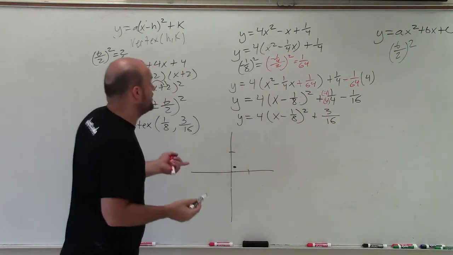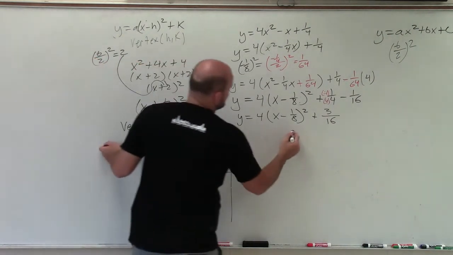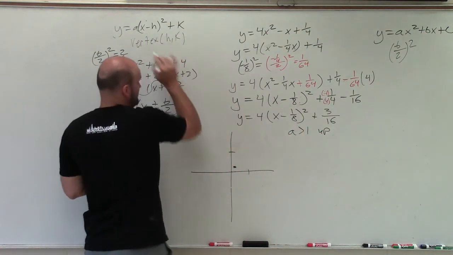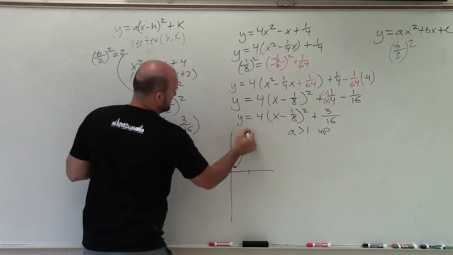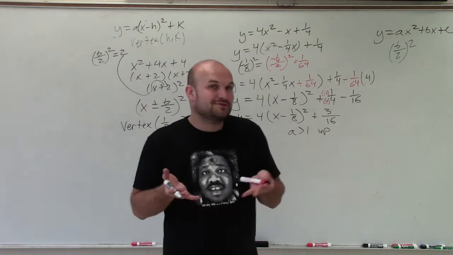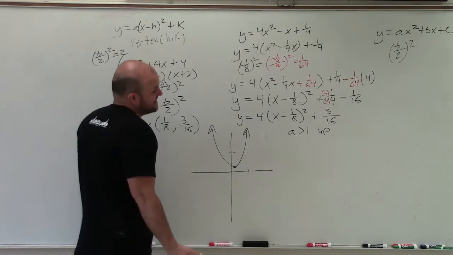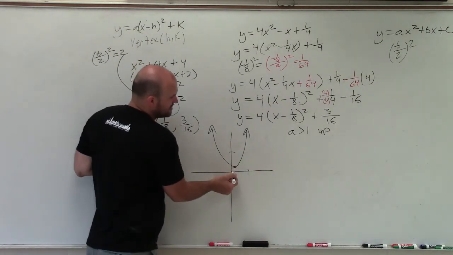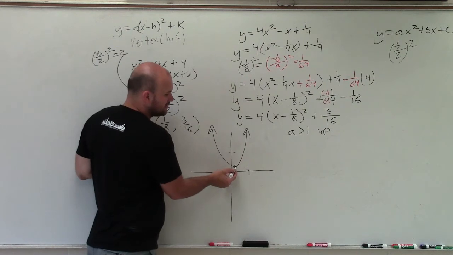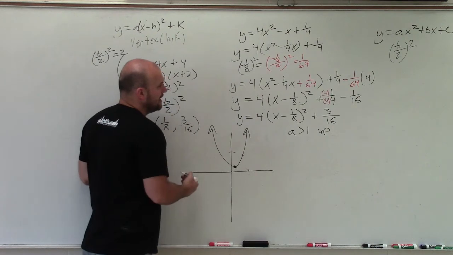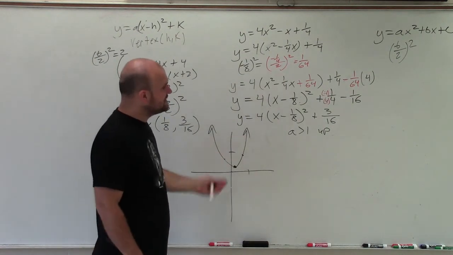Now we need to determine does the graph open up or down. We can easily determine that. Since a is greater than 1, we know the graph opens up. As far as finding points, I would probably use your calculator table function. I'm not going to plug in arbitrary points, but you'd want to choose points to the right and left of your vertex to find at least two other points or at least one other point that you can reflect over.